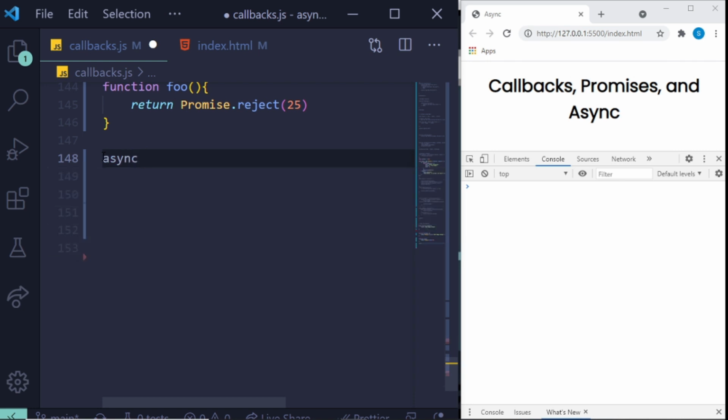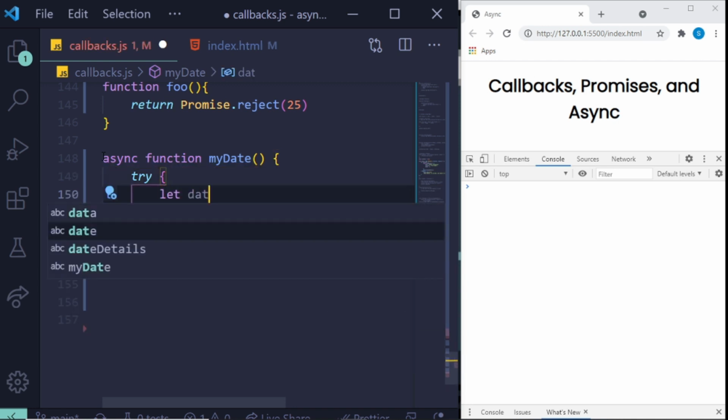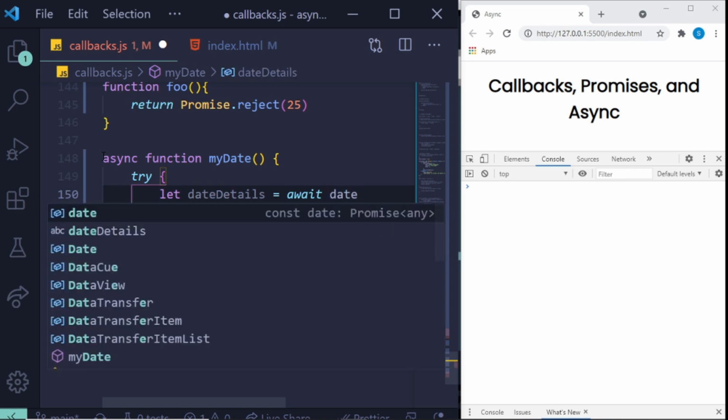Now with async, we say async function if we want to create the same thing. myDate. Now we say try, select dateDetails equal to await, await date.